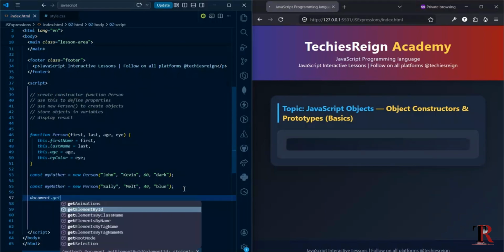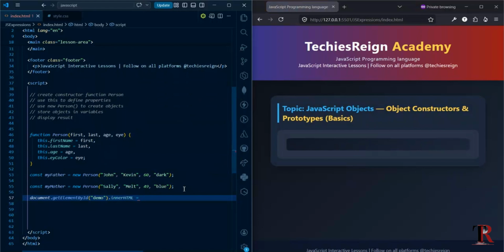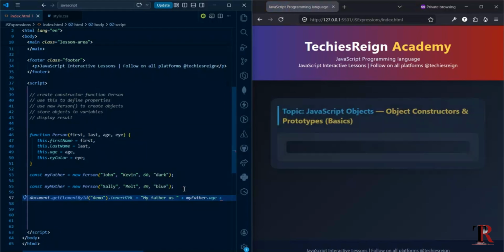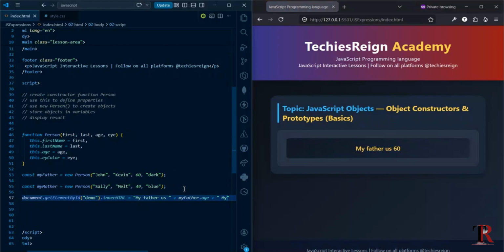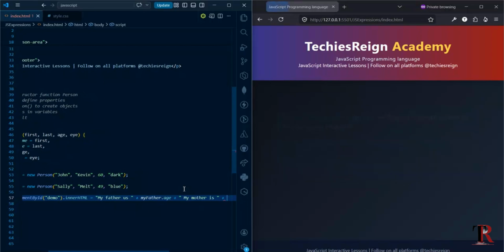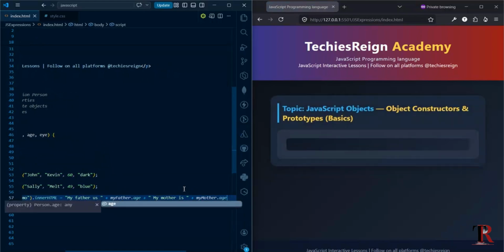document.getElementById, dot innerHTML equals "my father is" plus myFather.age plus "my mother is" plus myMother.age.